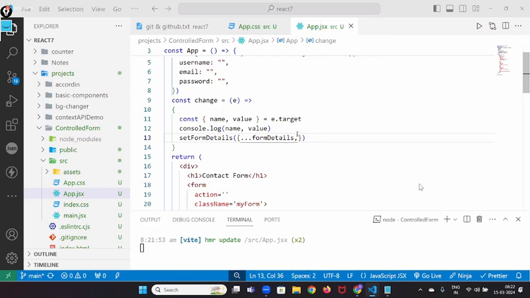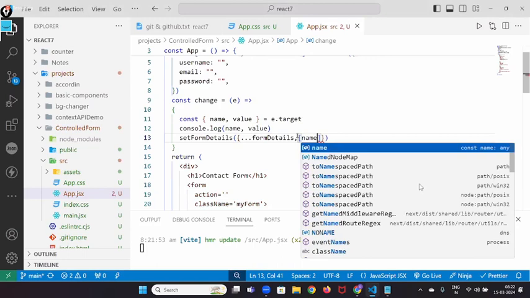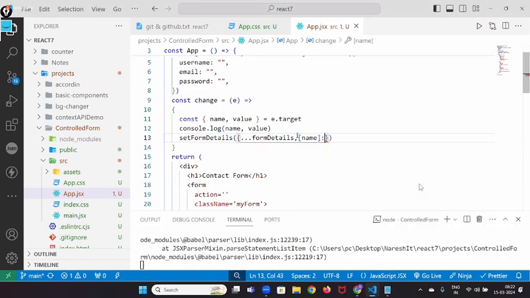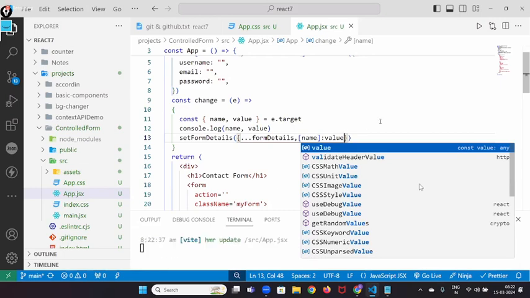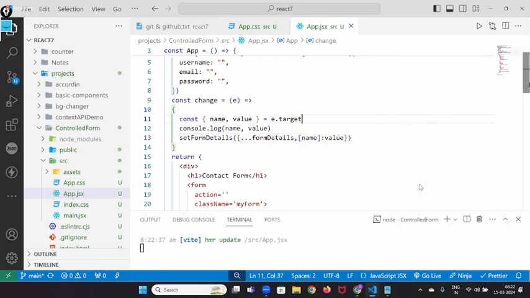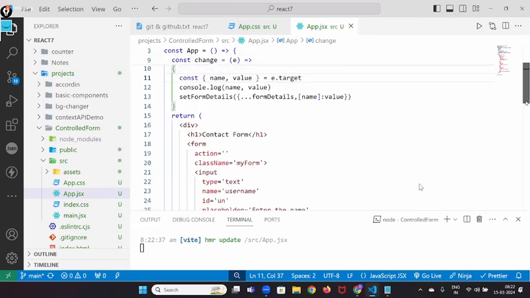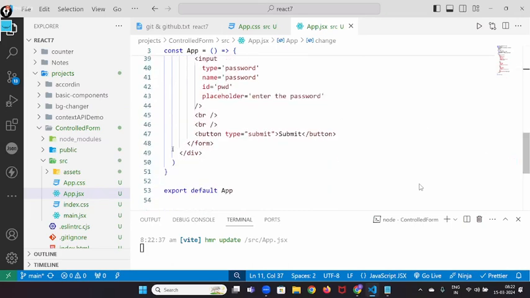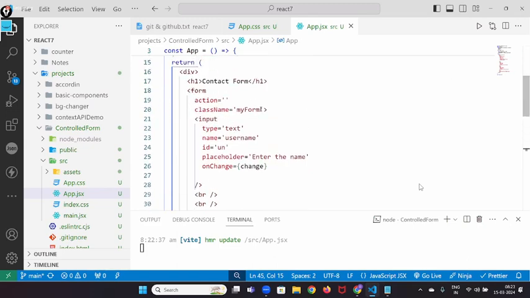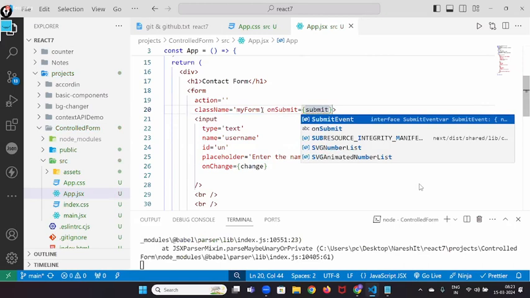And in this, I'm writing a key value pair. Key is name and value is value. The key value pair will come now. Where can I see the form details? I will put it on the submit button now. Now here, the main form will have something called onSubmit. Call the method submit.